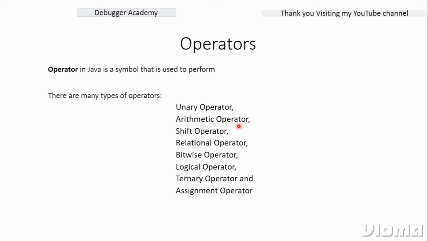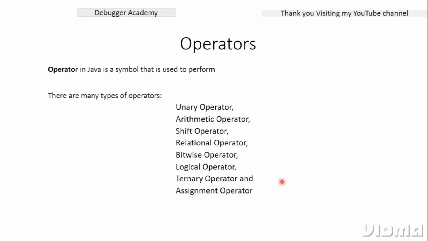Till now, understand that we have unary operators and arithmetic operators. In arithmetic operators we have addition, multiplication, division, subtraction and modulus. These are the mathematical operations we perform with the help of arithmetic operators. Shift operators: we have left shift and right shift. Relational operators: we usually compare or find the equality between two variables. Bitwise operators: we have the and operator and the or operator. Ternary operator, assignment operator, and we have logical operators for logical operations also. According to the operation, we usually divide operators in this form.